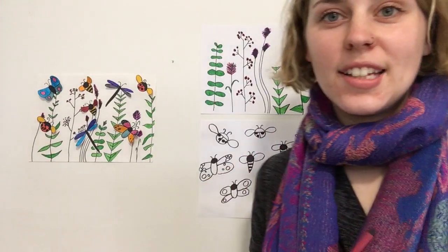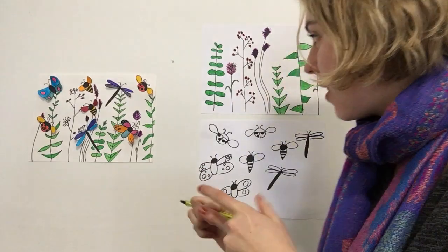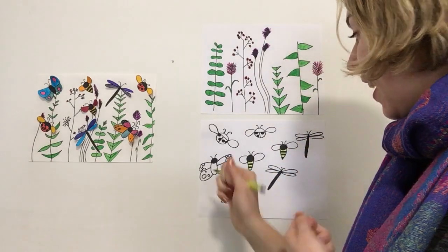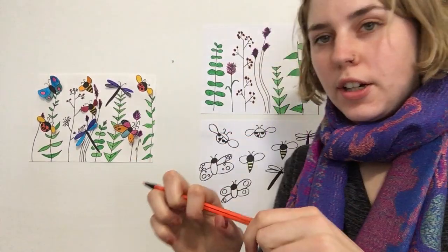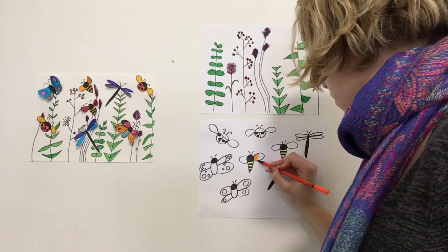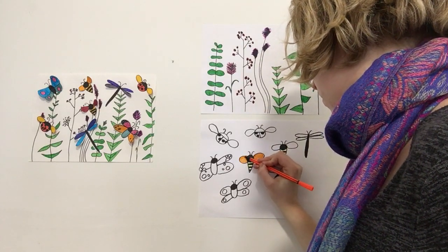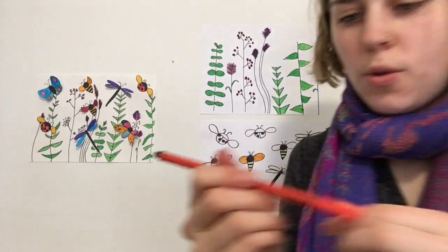So let's start with the bumblebees. Bumblebees are usually yellow, so I'm gonna color mine in yellow, but you can color yours in whatever color you want. So I'm gonna take my yellow and I'm gonna color in my bees. And then I'm gonna take a different color for their wings. So I'm gonna do like an orangey kind of color. So let's see. And I'm gonna do the other one in a more reddish orange.